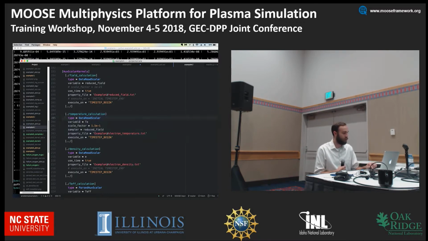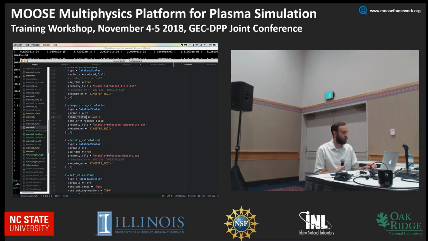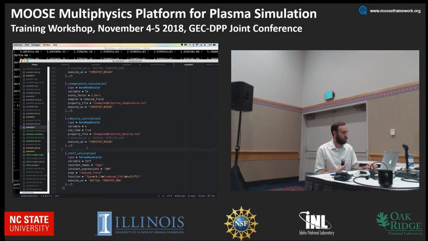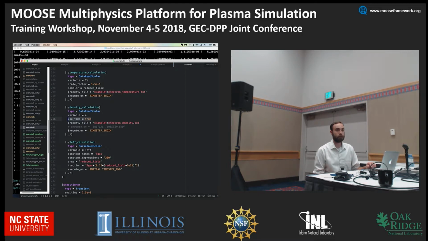This is how we're reading both electron temperature and electron density. If you look in the folder example 4, which is again in the problems directory which you've been working in, you can see all of these rate coefficient files along with electron density and electron temperature. And you can see there's another option called use time, and at the time step you're at, it will read that value from the time variable. Does that make sense? Okay.